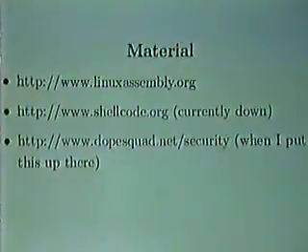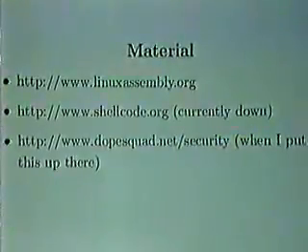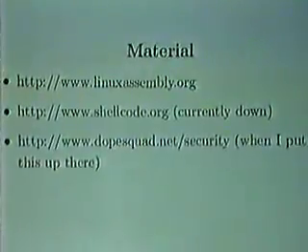Shellcode.org, I just came across on either BugTraq or vuln-dev, some mailing list today. Currently down, but it'll have a lot of resources for various shell codes for various operating systems. Phrack 55 has a really nice article about writing shell code on MIPS under IRIX, MIPS also being another of the pioneering RISC chips. Very similar to this. It's a very good read also.